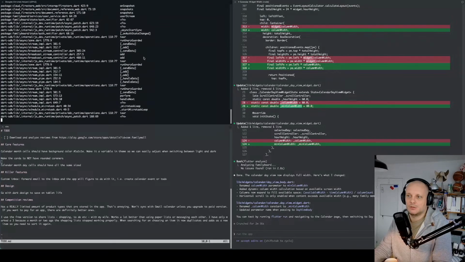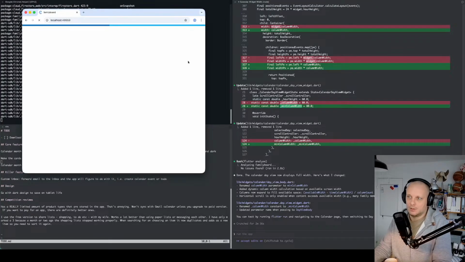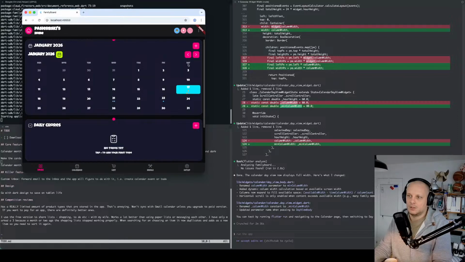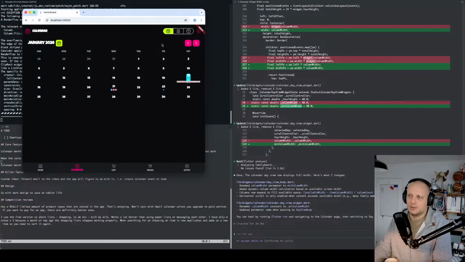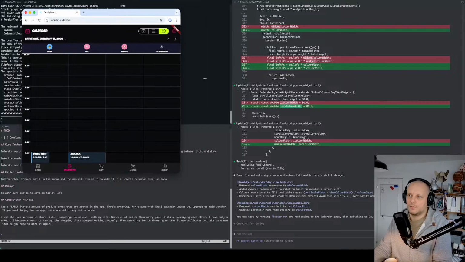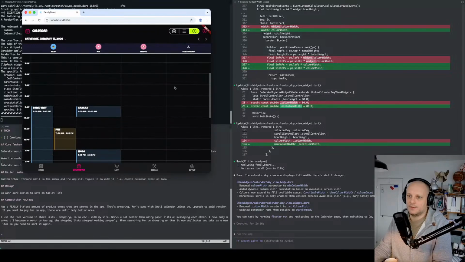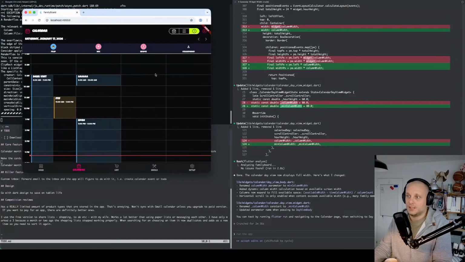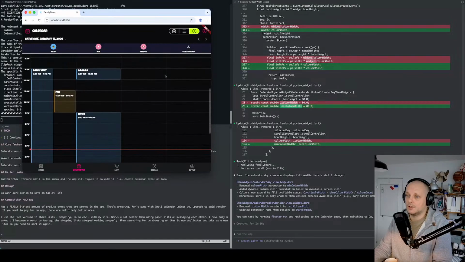No clue. All right. So we change this and it's much better. Beautiful. Okay, it's responsive. Great. This actually looks very nice.